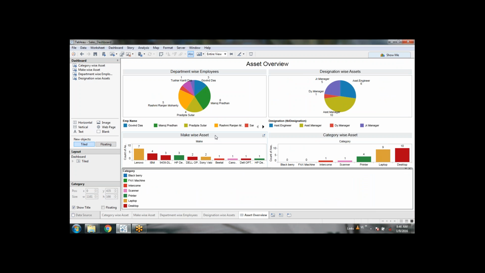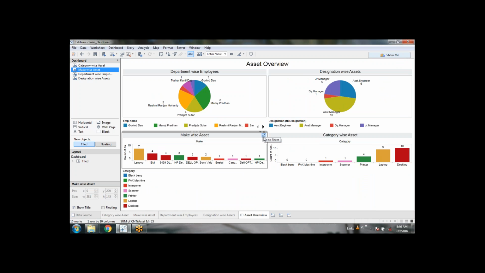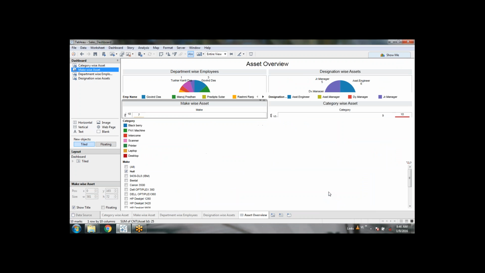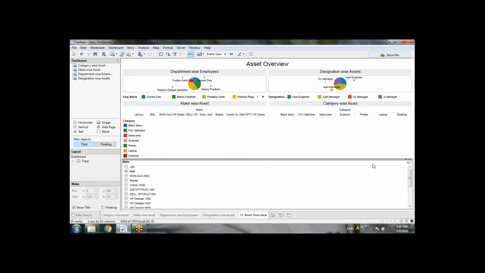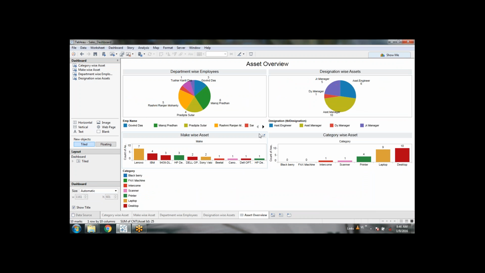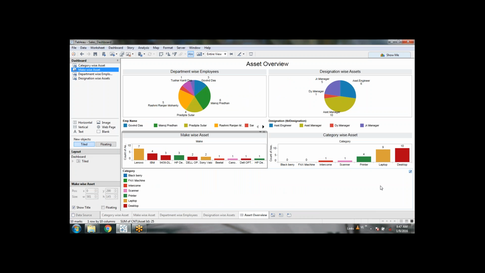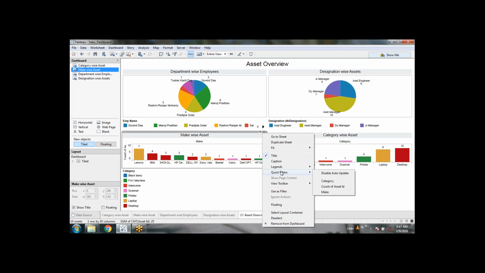I do have the make also, but the make is not added. So what I can do is select quick filter and add make. Sorry, there should be a color legend. I haven't added any color legend for make, so that's why it is not there in the dashboard. So I can add a quick filter to fix this space also.